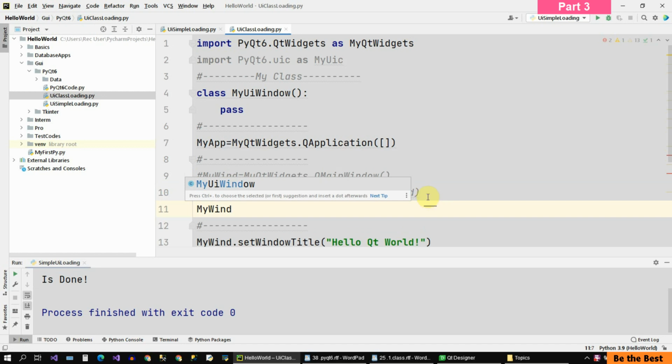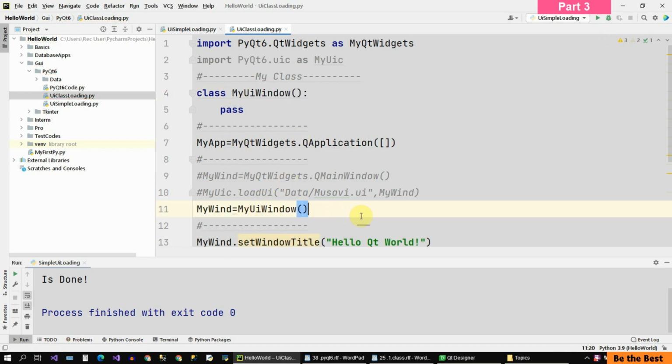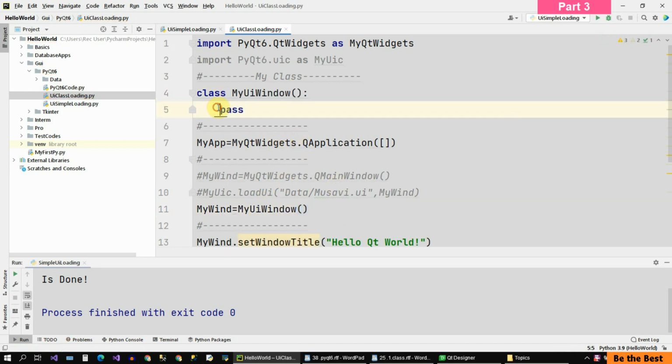I want to use my UI window and assign it to this window. So copy this and paste it right here. This is really simple: I just define the new class without any code inside it, then assign my UI window to my window.